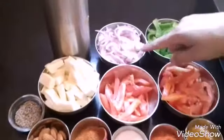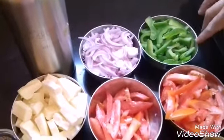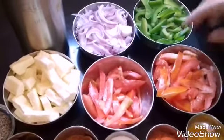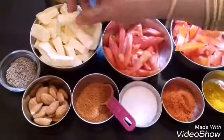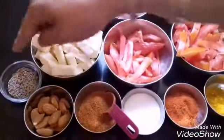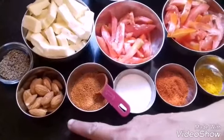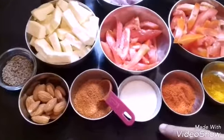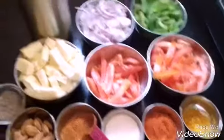The ingredients required are: onion 1 cup, cut lengthwise; capsicum 1 cup; tomatoes 1 and a half cups, cut lengthwise; paneer 1 cup, cut lengthwise; cumin seeds 2 teaspoon; badam 15 to 20, to be ground into a smooth paste; babaji masala 2 teaspoon; salt to taste; chili powder to taste; turmeric powder and oil.